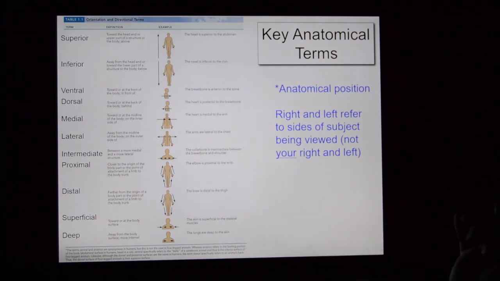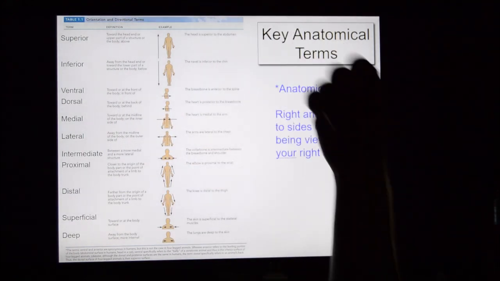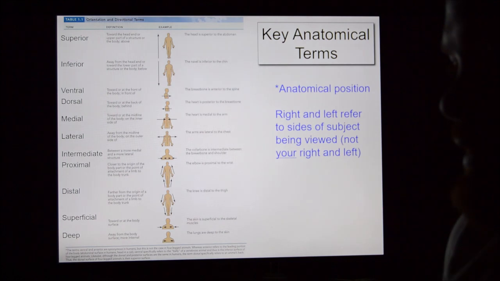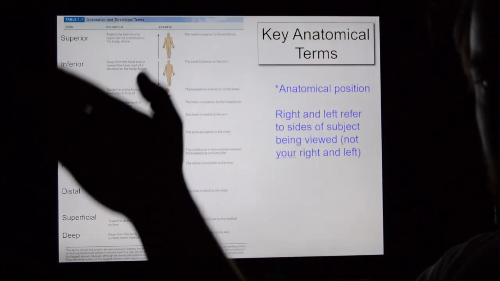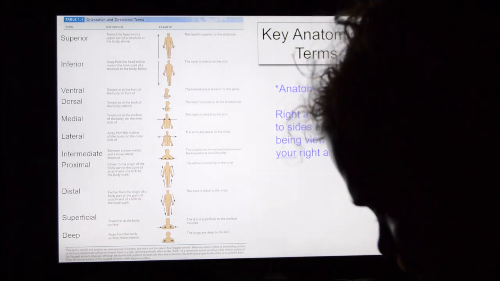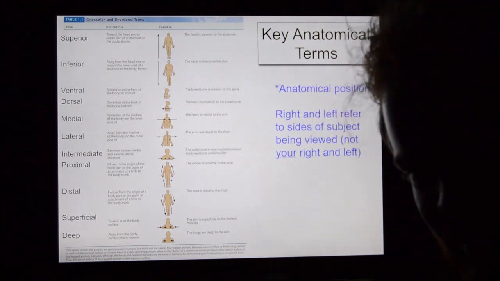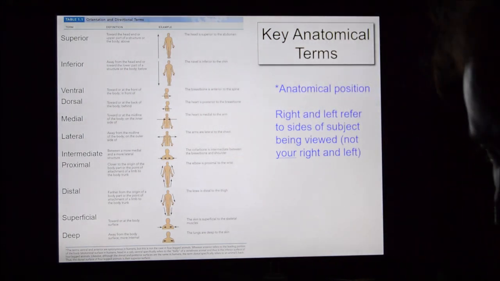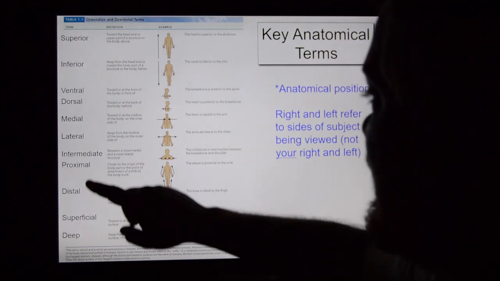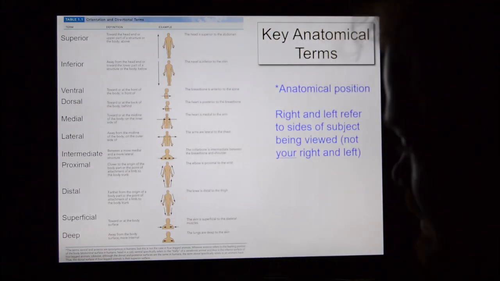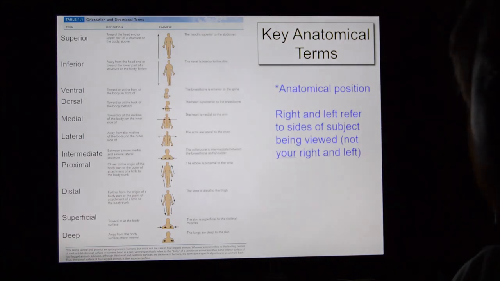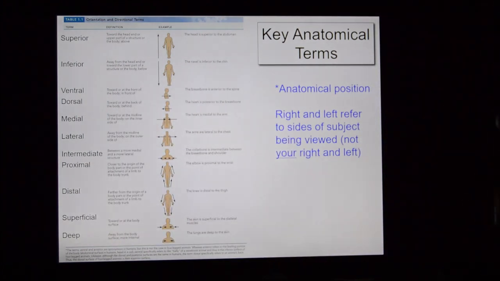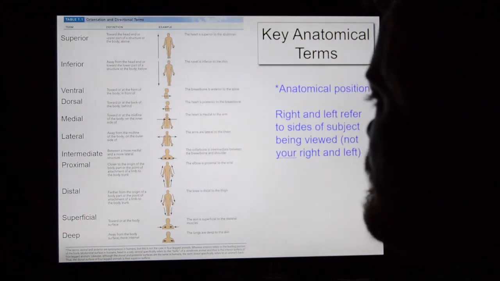Medial and lateral: medial means towards a center line of the body, towards the middle. Lateral means towards the side. For example, if you look at your right leg and karate chop it right in the middle of your thigh, what you're putting your hand on is a muscle called the rectus femoris. To the right of that rectus femoris is the vastus lateralis, and towards the left is the vastus medialis. We use these terms to describe bodily features.